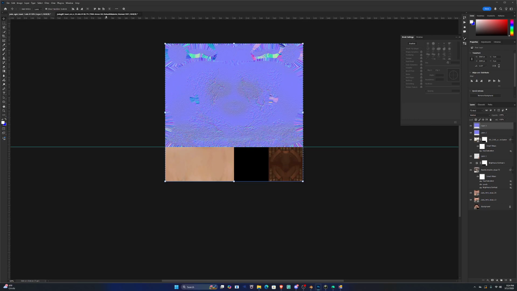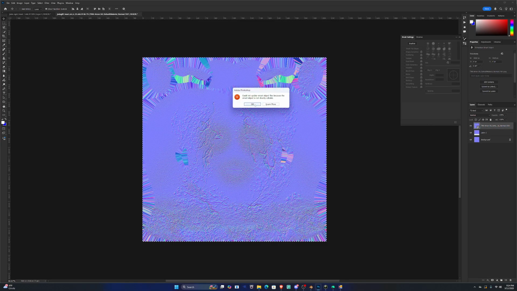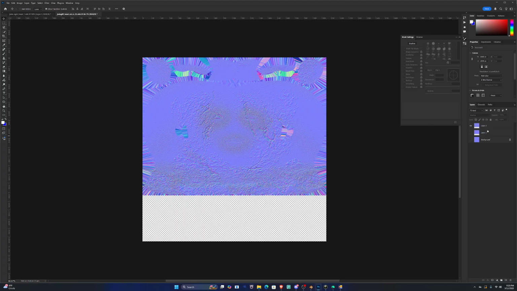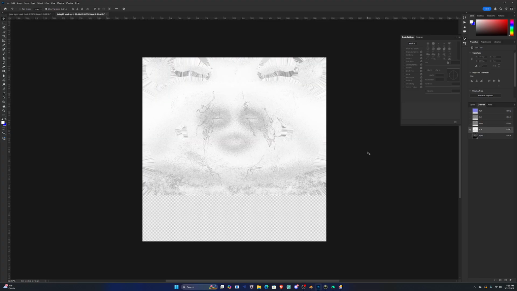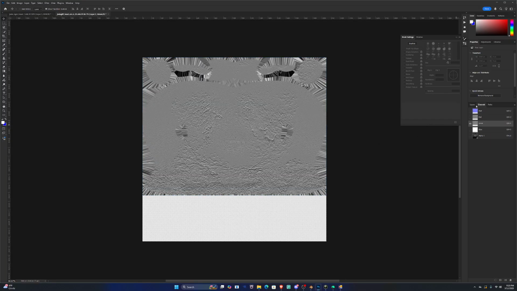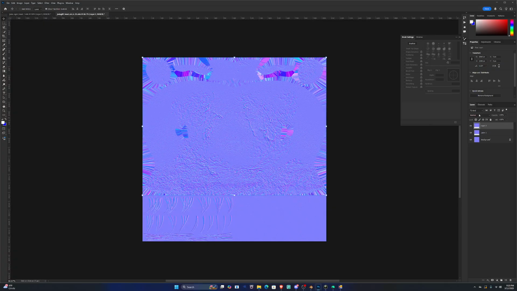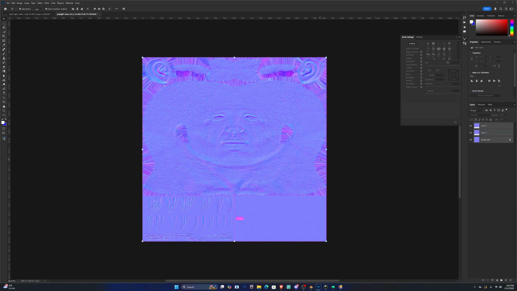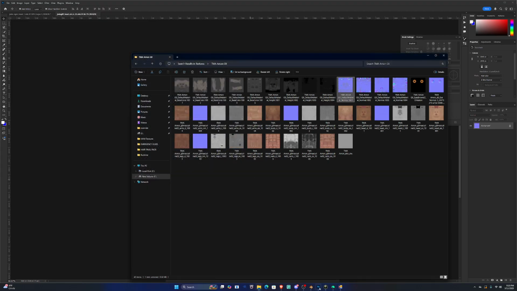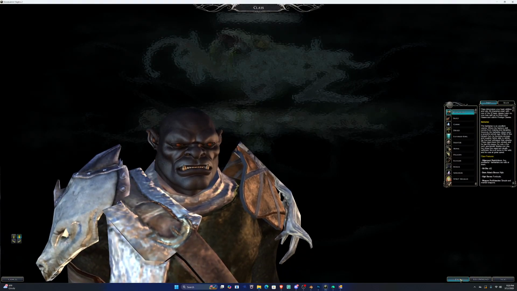Control Alt, Control C. Come back over here. Delete it. Oop, press OK. And then Control V. Oops. Control Shift V. Turn these two off. Come in here. Make that pure white. Invert the green. Come in here. Turn it back on. Maybe make that soft light. And let's see what this looks like. Save. BC3. Save. And then come in here. And let's see what happens.